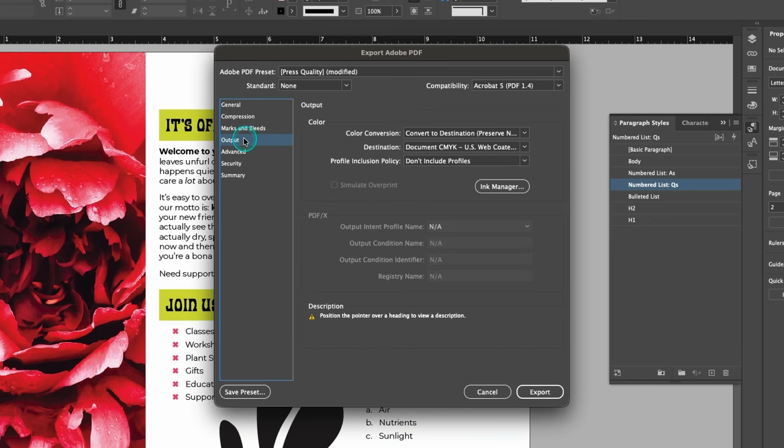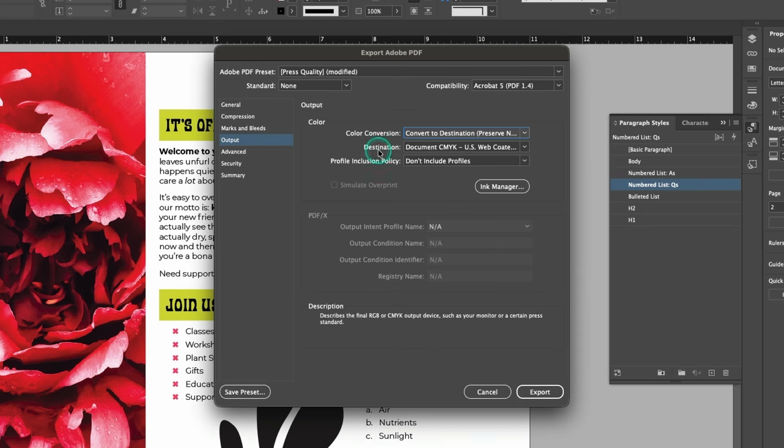Down here under output, managing the color, again, you always want to check to see what your printer wants. But we've got RGB images in here mixed with processed black and all kinds of things. So this is where we can tell InDesign how to handle all of those colors. Here it's going to take all those colors and convert them to the destination profile.